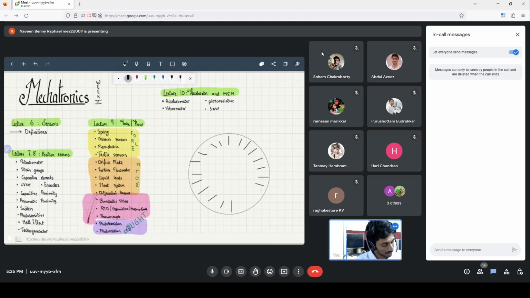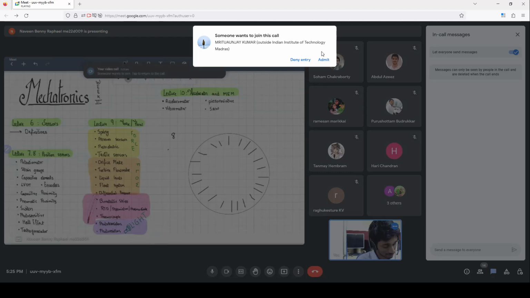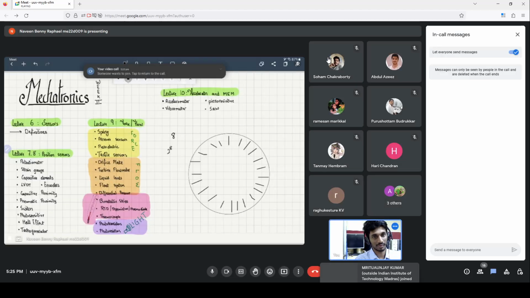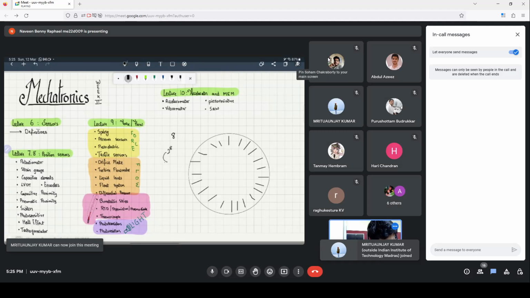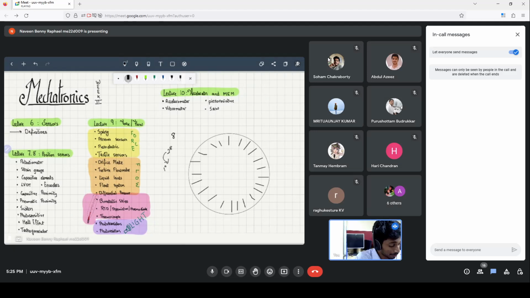This will depend on the number of bits we are using to encode the values. So say we have 8 bits. If you have 8 bits, that gives us 2 to the power 8 combinations, and that gives us almost 1 degree per encoding. This is like 256 and we have 360 degrees.